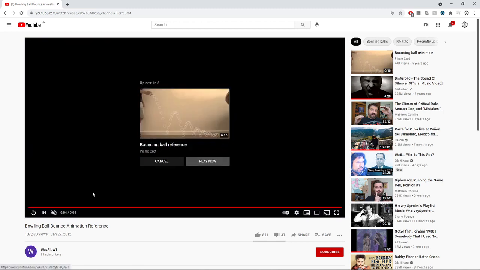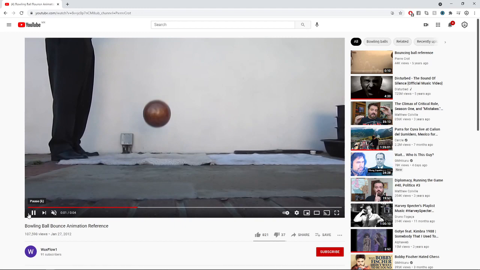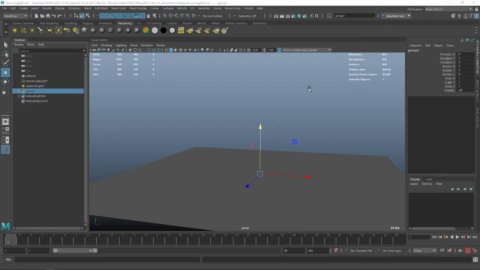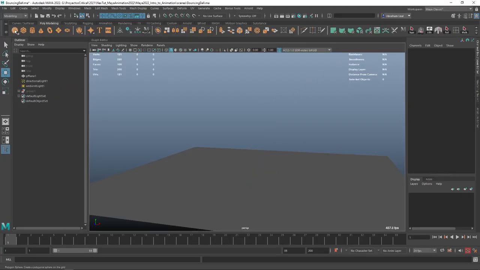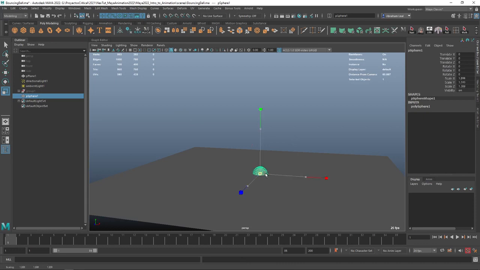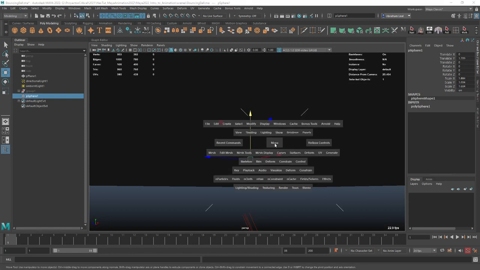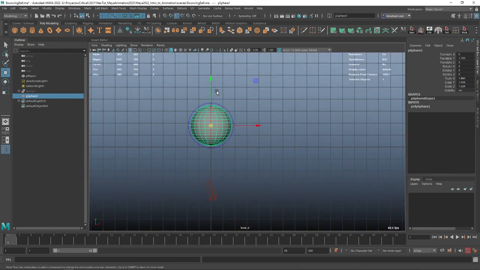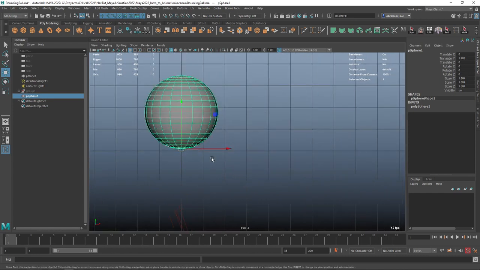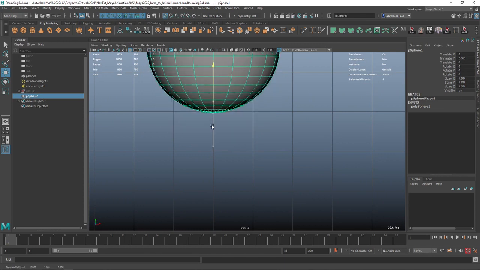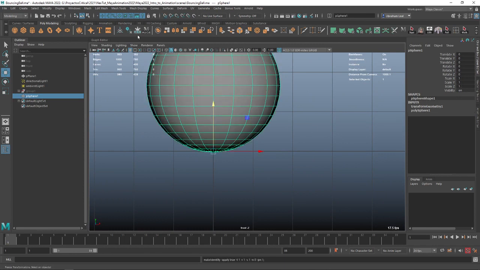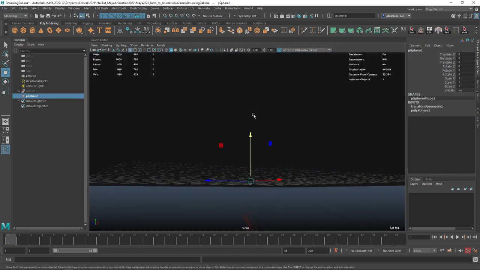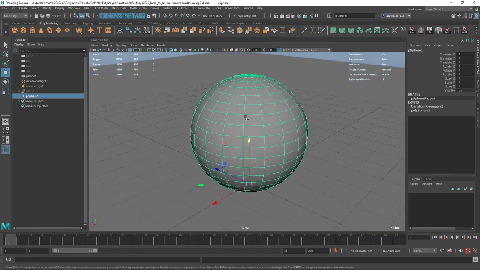I do like the little roll that it has, so let's see if we can add that to our little mesh. So here's what I'm going to do. I'm going to create a new polygon here, a new sphere. I'm going to make it slightly bigger just so that it has a little bit more contrast to the other sphere. Let's go to the front view. Let's turn on our grid. Move the pivot point down again, press the letter D and then letter B and snap it to the last vertex. And then with letter X, I'm going to snap it to the grid. Freeze the transformations. And I'm going to try and see if I can model this as a bowling ball.